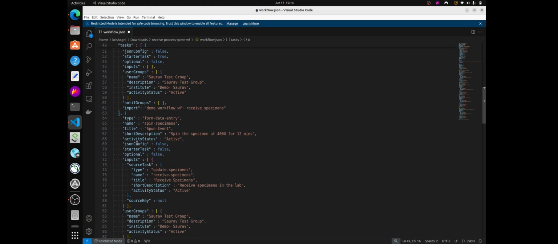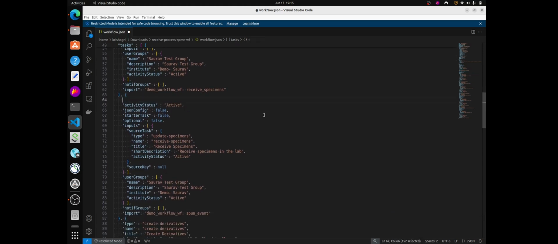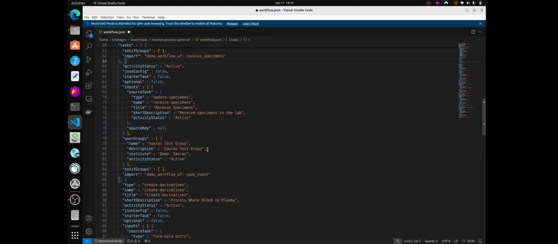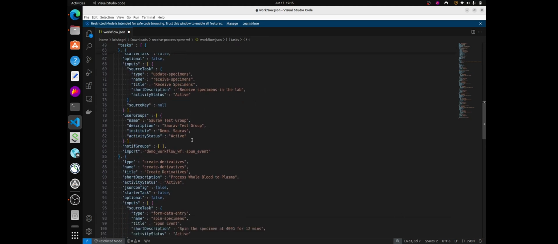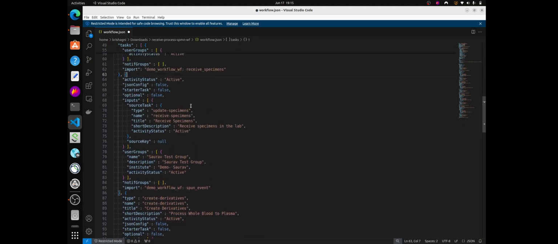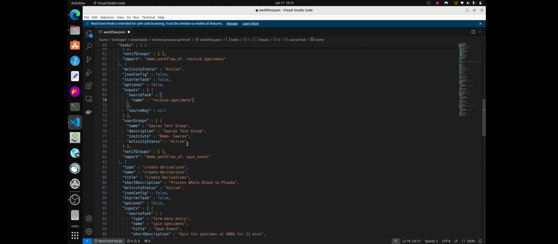Then let me remove everything from here to here, because again everything is available in the library. Let me remove this also, here also. I don't need this, I just need the name to connect them.